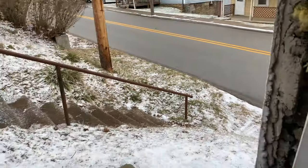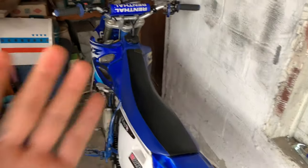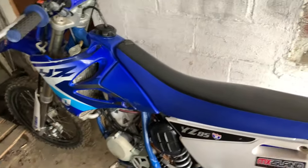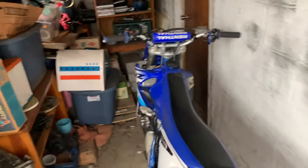Today I got something in the mail, y'all gotta stay tuned. But first, the streets are kind of wet so I don't know about riding. I went ahead and cleaned the YZ80, the '04 — I cleaned that thing and it's nice and clean. It starts up and everything. Let's do a little startup right now. It hasn't been started up in a minute, y'all can tell. Come on now, y'all already know.